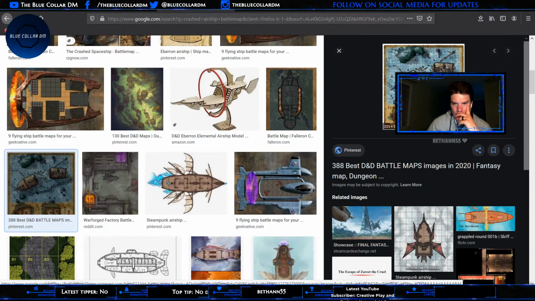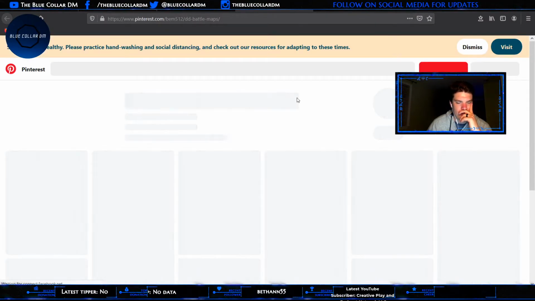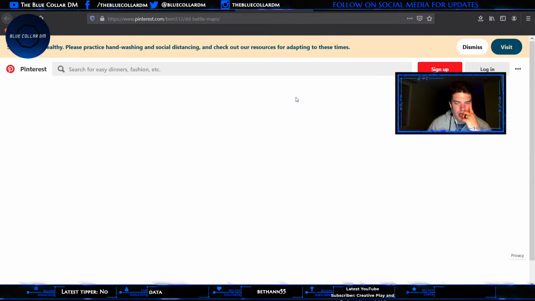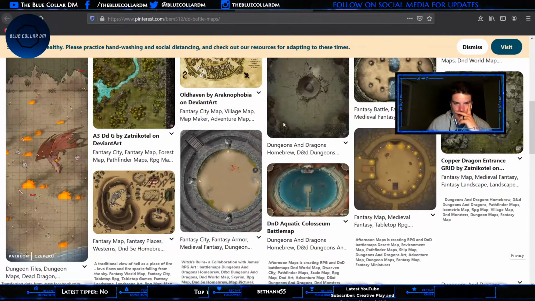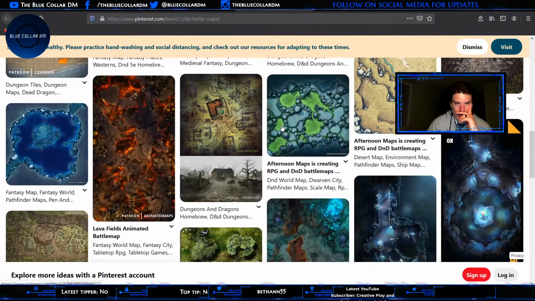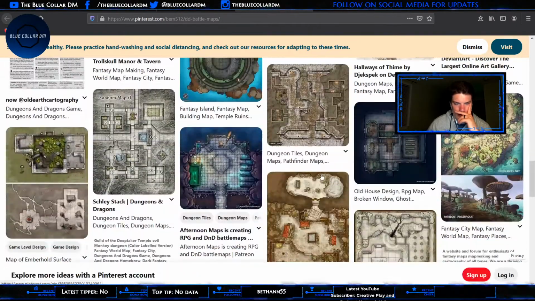This one looks interesting. I could say this was an airship. See what it looks like. Looks like it's from Pinterest. Oh, it's just gonna give me all this stuff. Okay, well, that's not really what I want either, is it? There's some good maps over here, though. I like these.